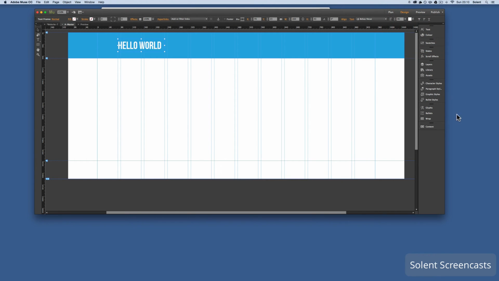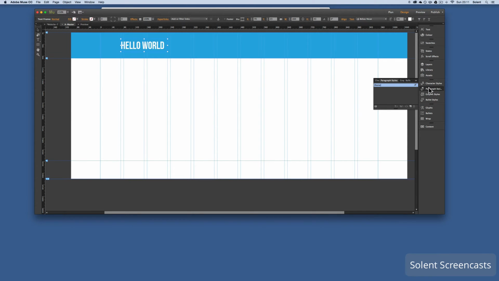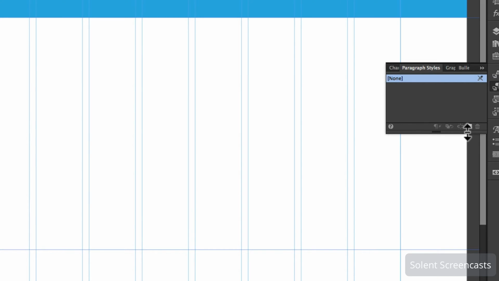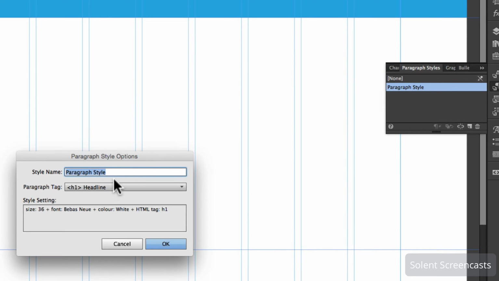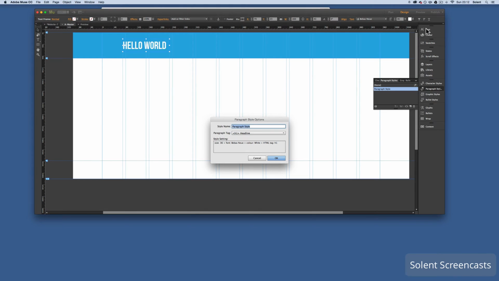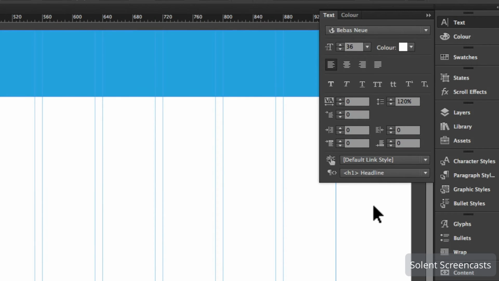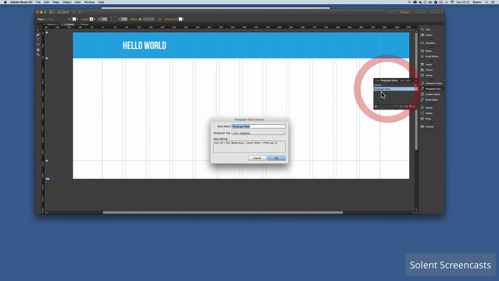What I also want to do is save this as my heading. Okay, I open up my paragraph styles, and what I will do is create a new style. I have this selected up here, the heading I just made. I click here, it'll come up with a paragraph style. I double click on it, and what I can do is put it in there. I've already selected the tag when I created it. If I just cancel out of that, I already created the tag down the bottom that I wanted this to be. So I've got that. Now when I do this, I open it up and I can just call it H1, or you can call it headline, and I click on there.